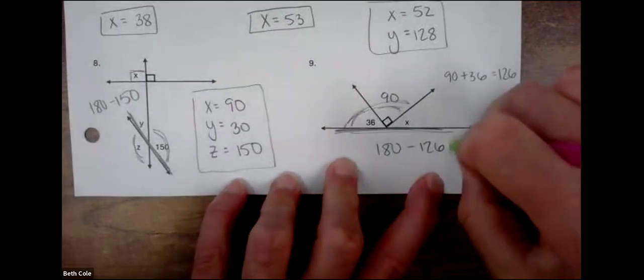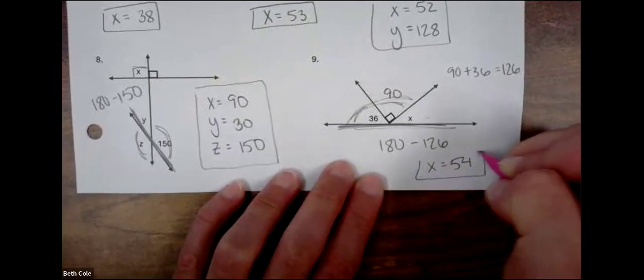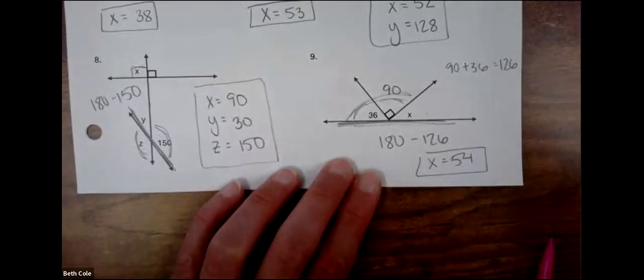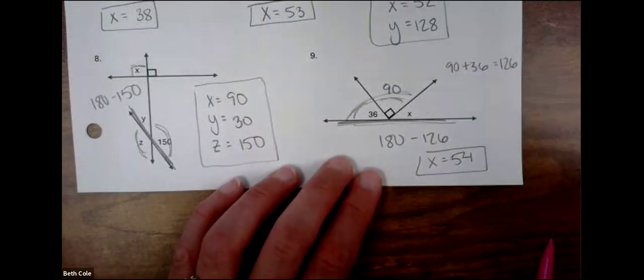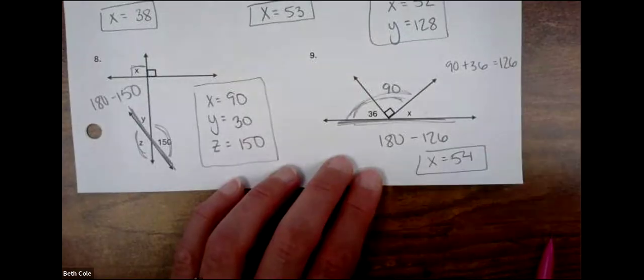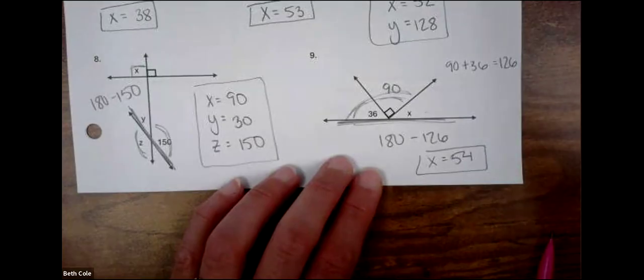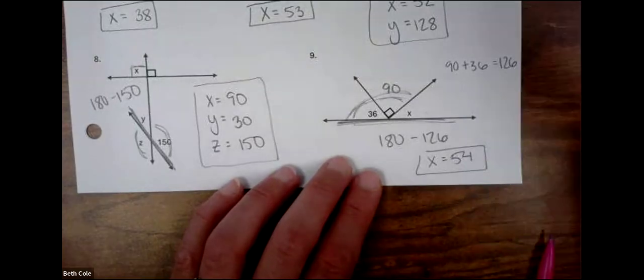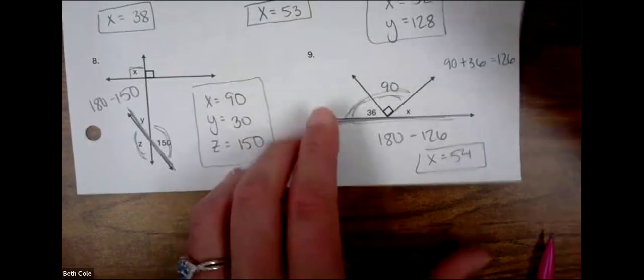All right, so I just put that in the calculator, and I got 54. So X is 54. If you felt like, hey, I might not remember that one, put a star next to it. And again, I'm recording all of this. You can always, right before the test, go back and rewatch it. It won't be that long of a video, and you can get a quick review. Doing good.